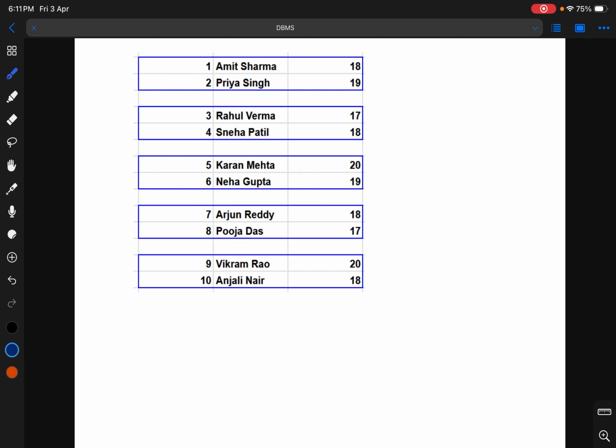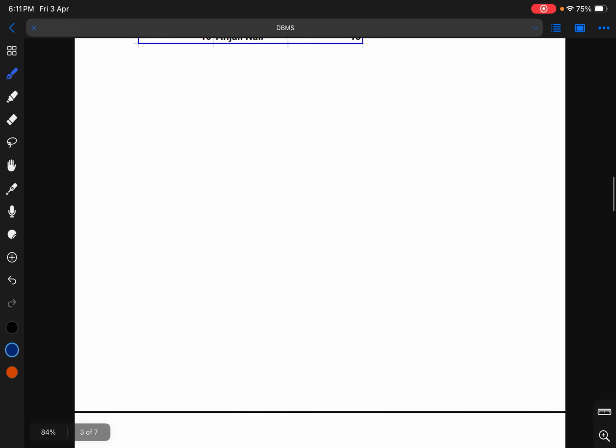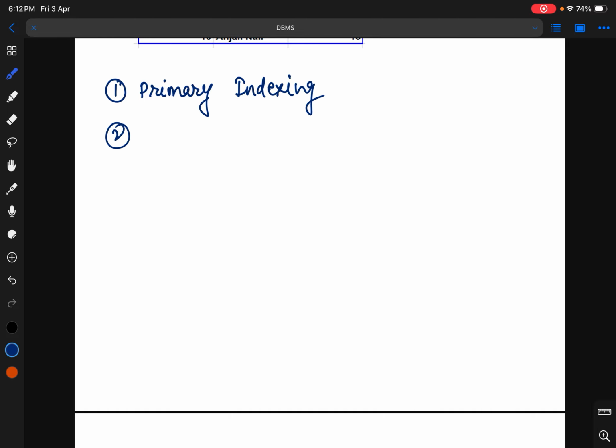So there are three mechanisms or three ways we can create an index. There are three types of indexing in DBMS. First is known as primary indexing, then we have the clustering indexing, and then we have the secondary indexing.